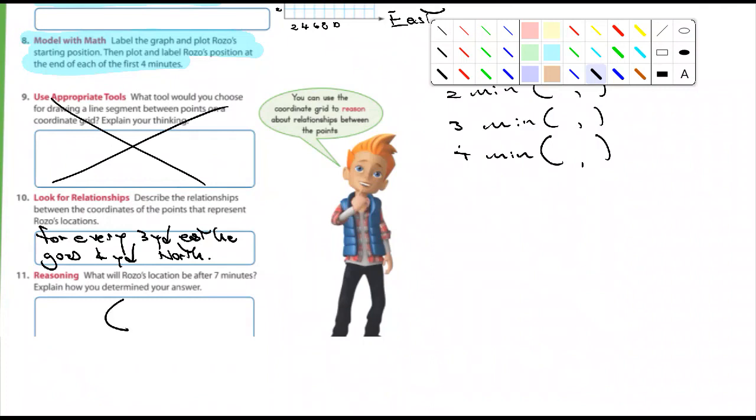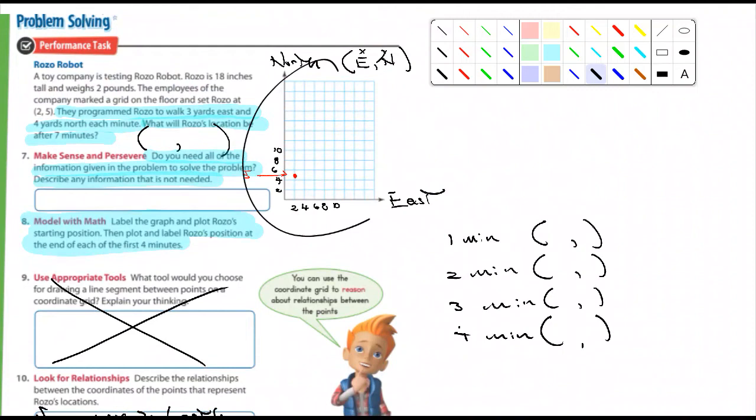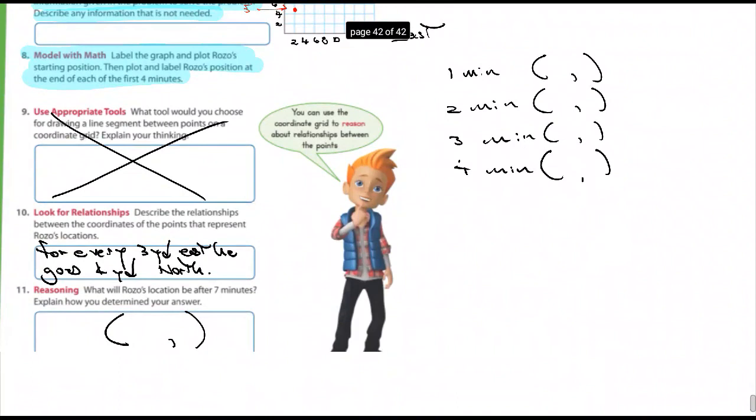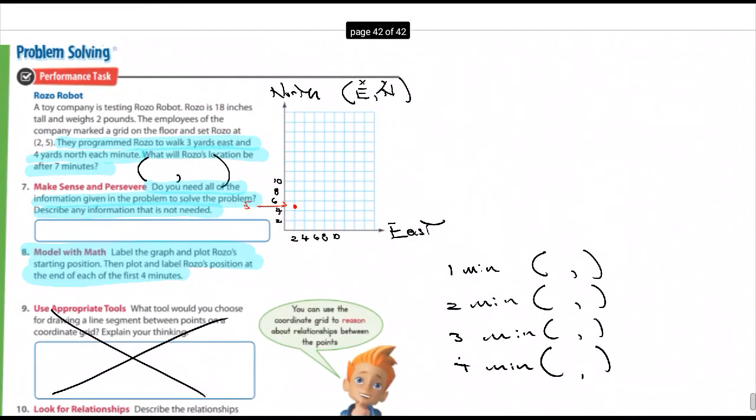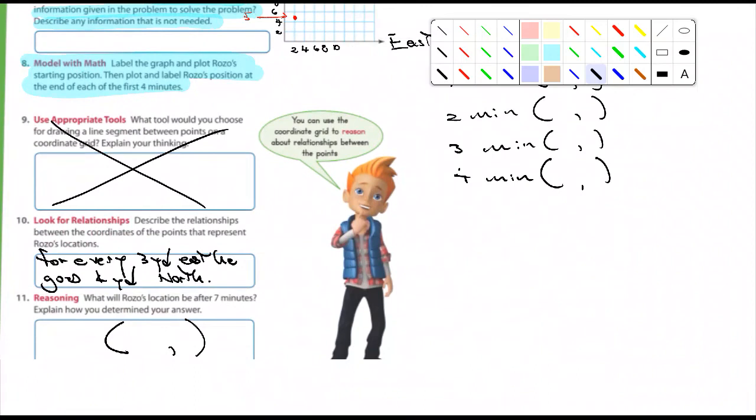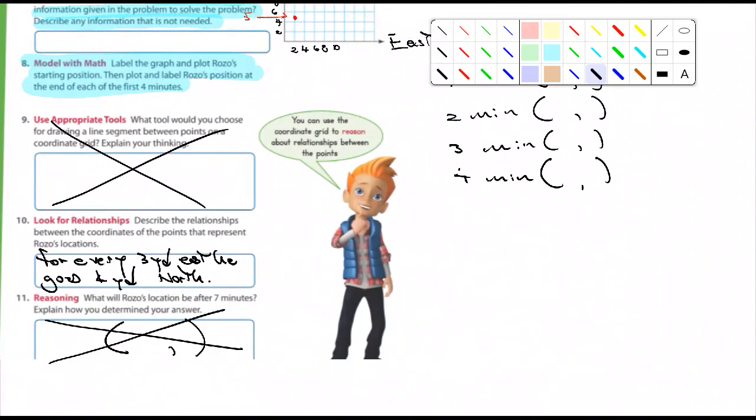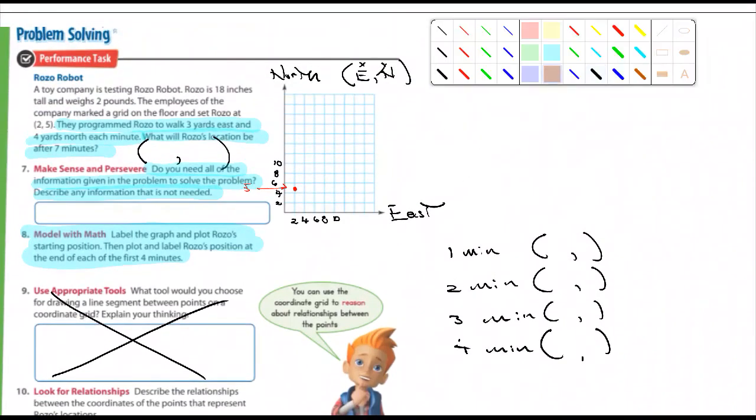What will his location be after 7 minutes? So, again, you're going to have to, there's that college word again, extrapolate where he will be after 7 minutes. And I'll tell you right now, I don't think this graph is going to be big enough for you to figure that out. You're going to have to kind of mentally do it. Okay. And, what's that? That's the question in the Rozo robot. Oh, is that the same? Yeah, you know what? They do this once in a while. What will it be? Oh, you're right. Okay. Thank you for pointing that out. Put up 100 points. Just to cross out number 11, because as Ms. Maldonado just pointed out, that's the very same question they're asking right here. Where will he be after 7 minutes? Same question. Okay. All right. That's it.